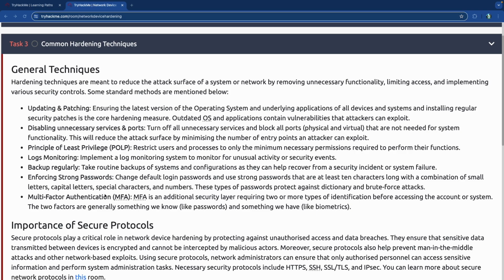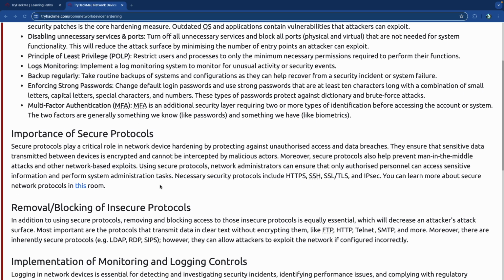And then MFA, multi-factor authentication, is a bunch of different things. It could be sending a text message to your phone. It could be sending a code to your email. It could be a thumbprint or a face scan or a key card or even a USB drive that has a key on it that counts as your physical key. So there are a lot of different things that you can use for multi-factor authentication these days that can help secure or harden your network devices.